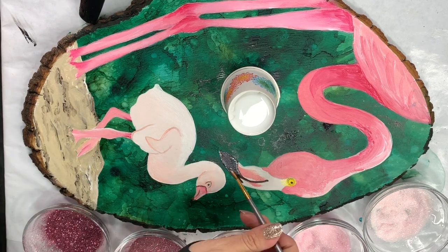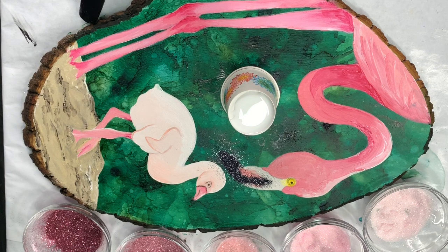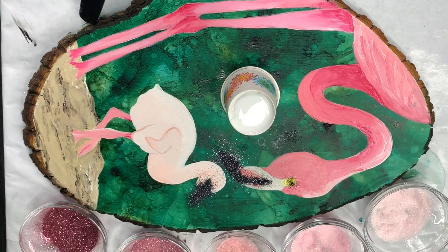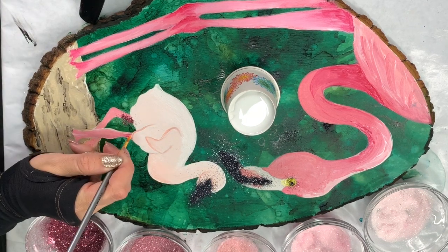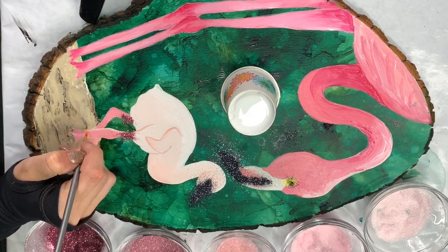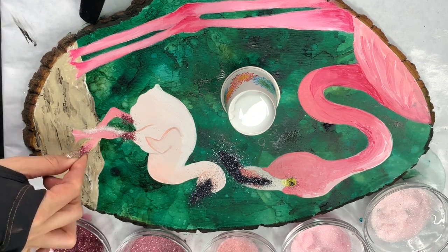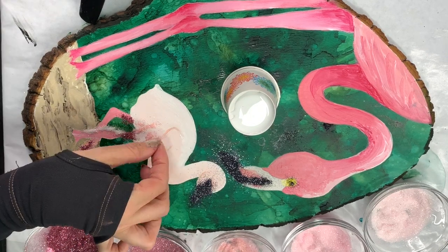When I'm doing my glittering, I go from dark to light. The reason I do this is because if you notice, there's a lot of white, especially with the baby, and you don't want to lay down white glitter and then try to do dark glitter on top, because that is just going to stick to the white glitter and it's not going to come out. And that's even if the glue dries. Glitter just sticks to everything. So you really want to work from dark to light.